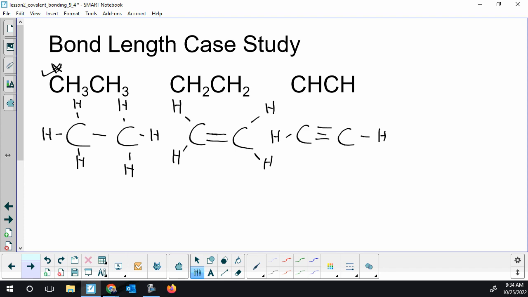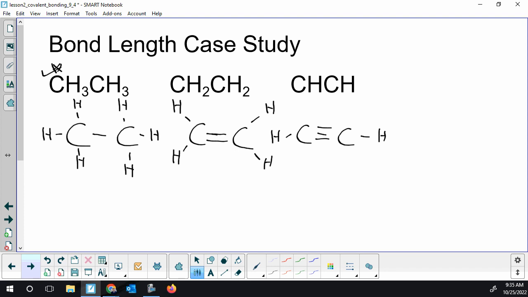Carbon can form up to 3 bonds between two carbons. It can't form 4, so you can't just have pure carbon with 4 bonds. It's due to 3-dimensional structure. We'll come back to this, but if you think of the orbitals, they don't all point in one direction. P orbitals have 3 orientations. You can't get all the P orbitals and the S orbitals all pointing one way and make 4 bonds. At least one of your P orbitals is going to be pointing the other way and need a bond on the other side.